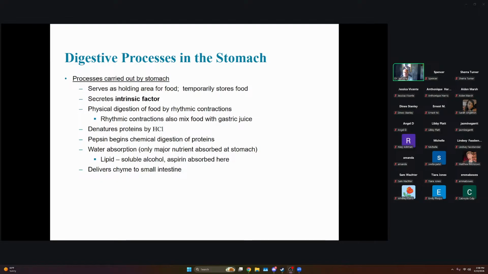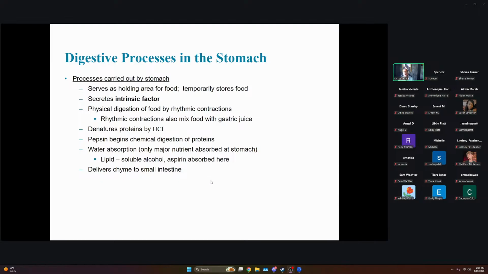Water, remember we talked about, is the only nutrient that's absorbed in 3 different locations of the digestive system: the stomach, the small intestine, and to a lesser extent, the large intestine or colon, okay? Everything else, nutrient-wise, is absorbed in the small intestine. Water can be absorbed in all 3 places. So water is absorbed from the stomach because water is, of course, our most valuable nutrient. Our body needs water more than it needs anything else. We are, as a human body, almost 2/3 water in composition, okay?